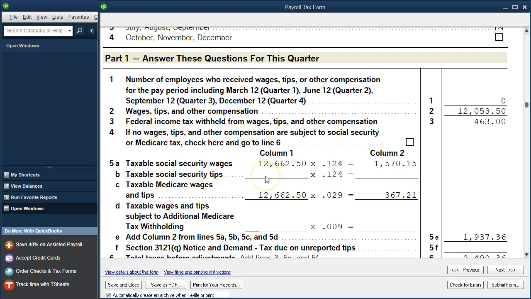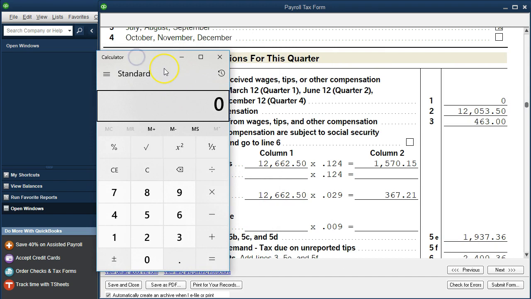So we have our same difference here between the Social Security wages and the FIT wages. If we take the difference between those two numbers, we're going to say, all right, that's the 12,662.5 minus the 12,053.5. That's 609. There's 3 paychecks, divided by 3 paychecks. So that's the 203 for 3 paychecks that we put into the 401k. So that's the 401k employee. So that difference makes sense.